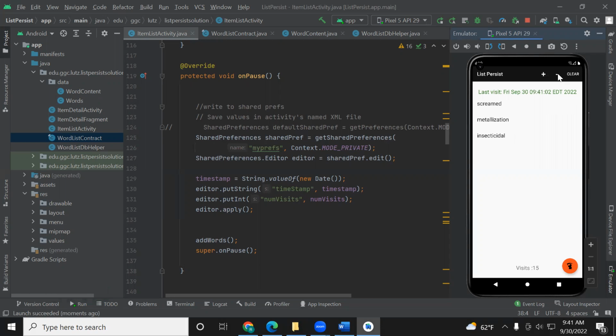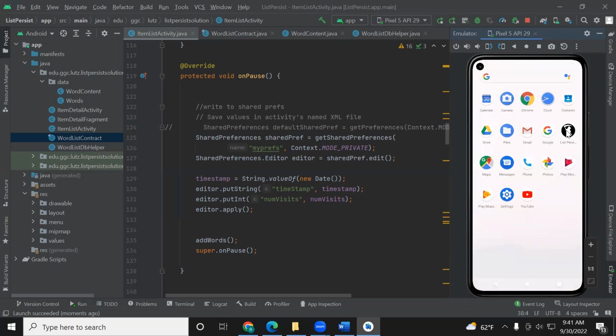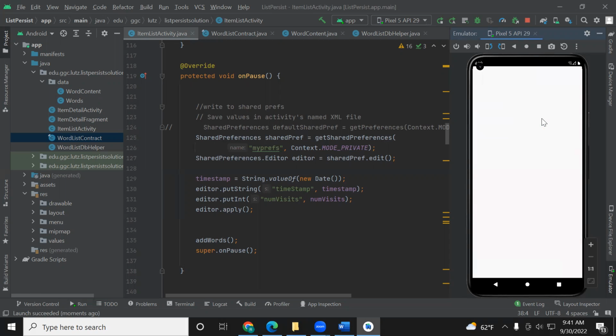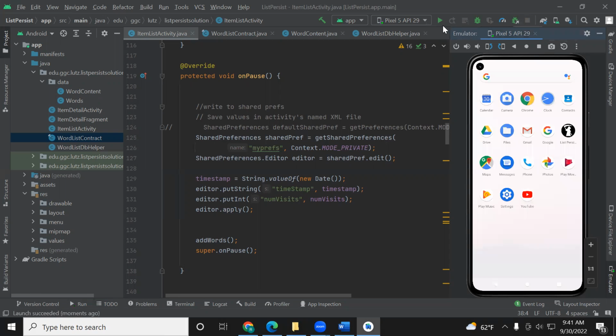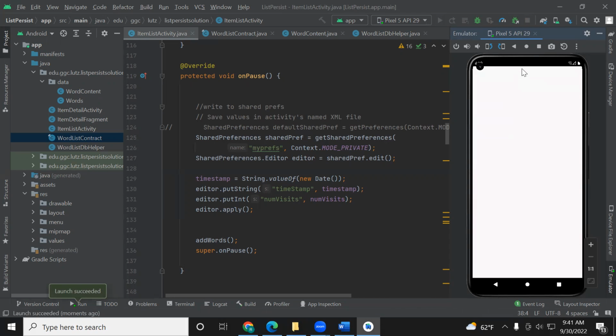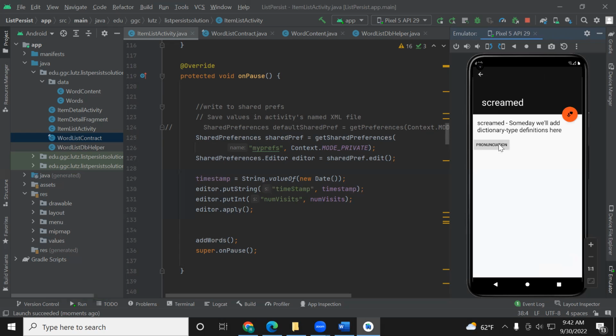And even if we delete 1 word and we stop this and we open it again, the 2 values came back. And even if we stop the execution and restart the app again, the 2 values persist. So this is also working. Also, it is reading.